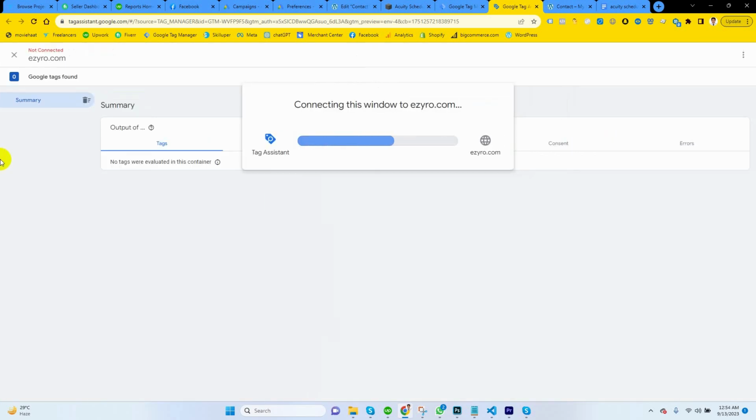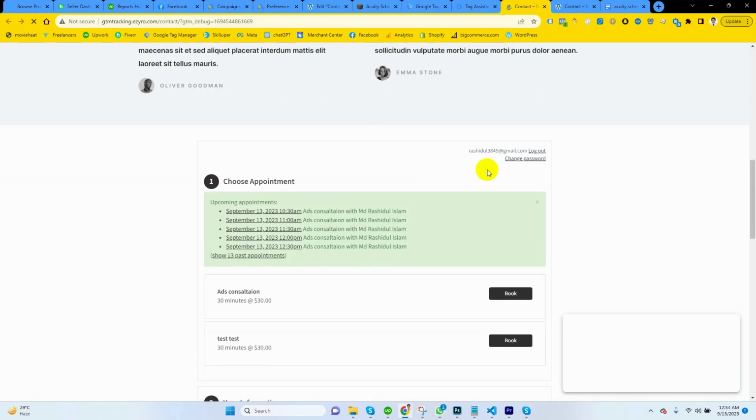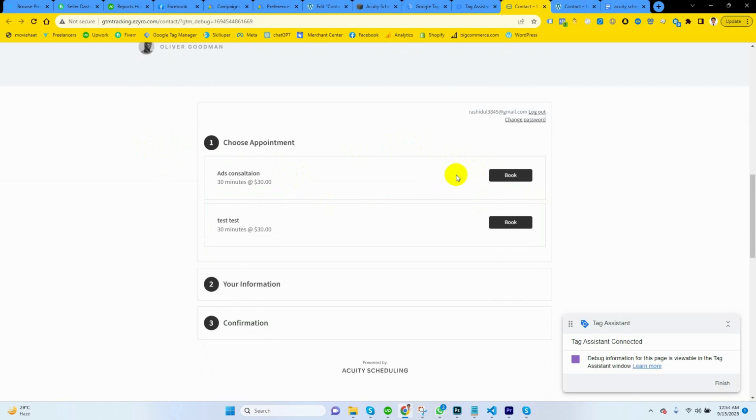You can see this is the Acuity Scheduling app. I have made two test appointment types, so I can just book it.